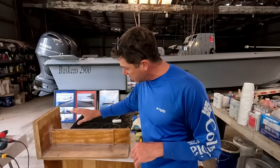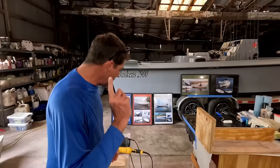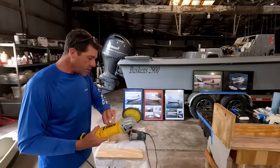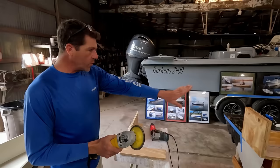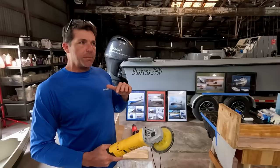We've already made a nice epoxy fillet down in the corner. When it comes to wood prep, we're going to use an aggressive grinder with a 24 or 36 grit. Before we even start putting this together, we want to put an aggressive texture on this, because plywood can have either imperfections, or it can be dirty, or it can have a slick mill finish. So we're going to put some tooth on it.